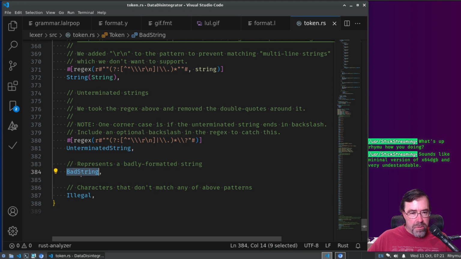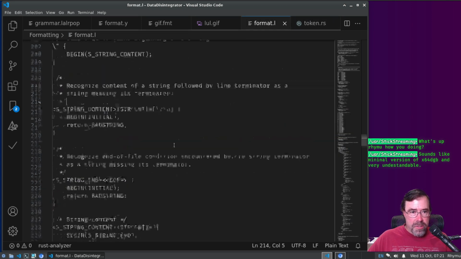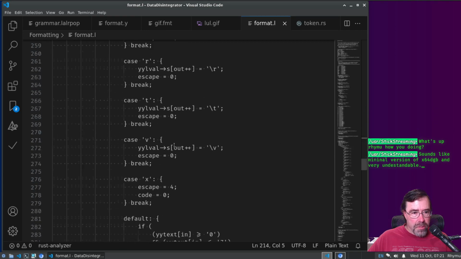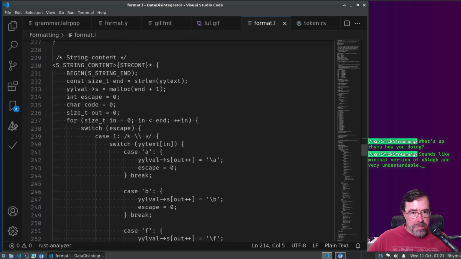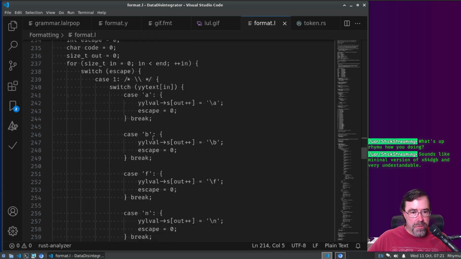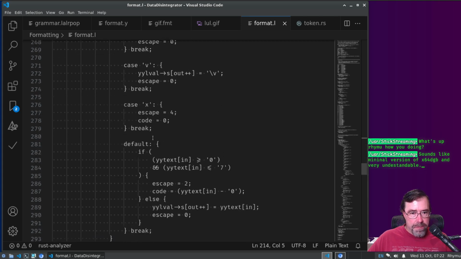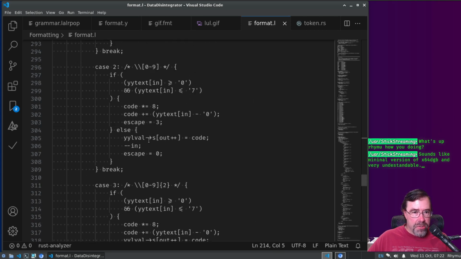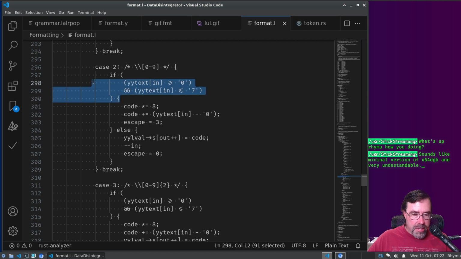And then this is sort of new, something I didn't do in the original Lexer, which was not that the string is unterminated, but that the string has something else bad in it. For example, in the original Lexer, when we're parsing string content, you can have an escape sequence, say an octal escape sequence, but then the next character is not between 0 and 7, so it's not a legal octal code.